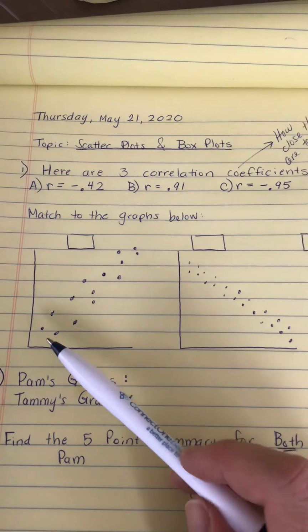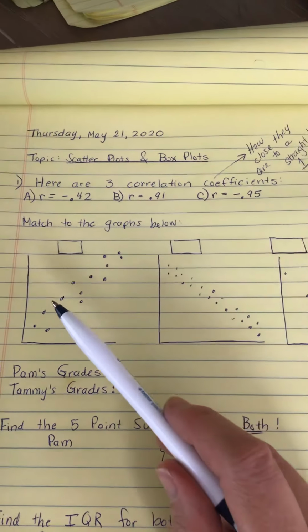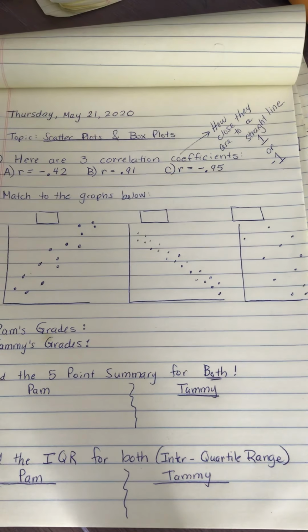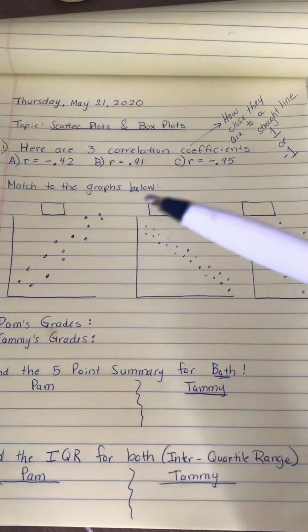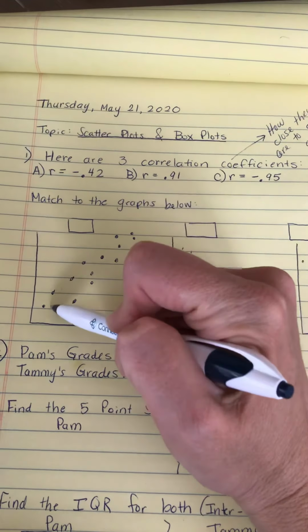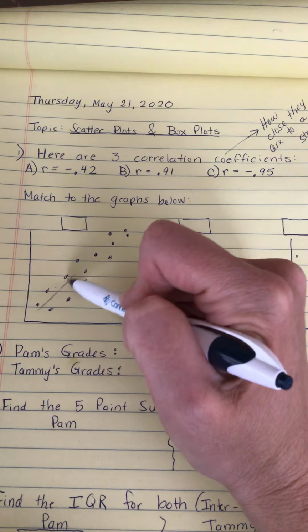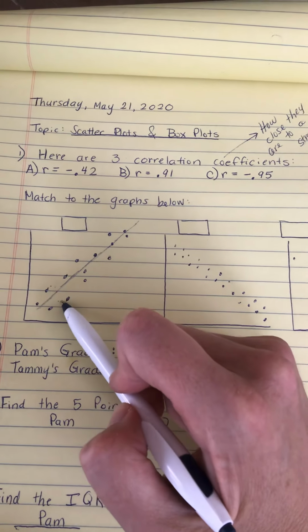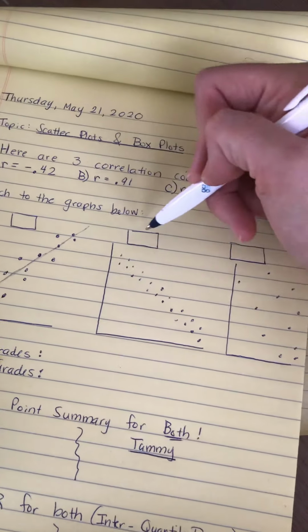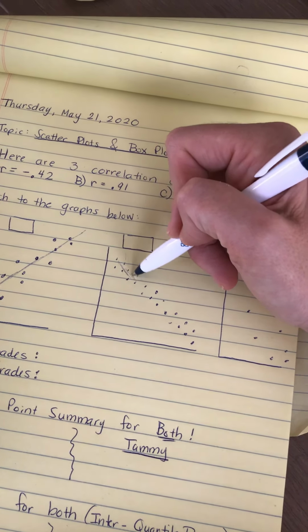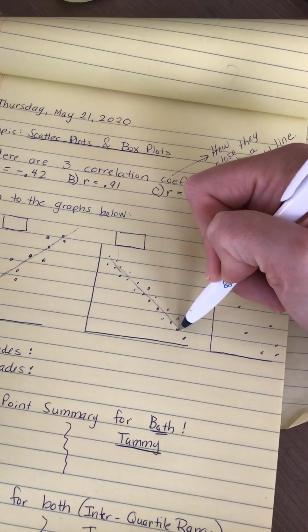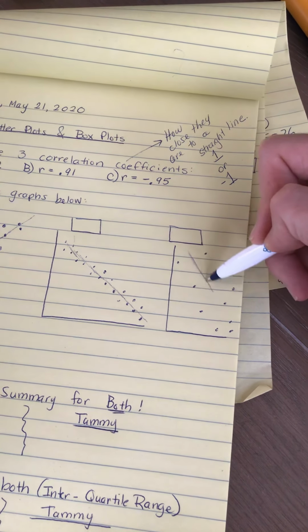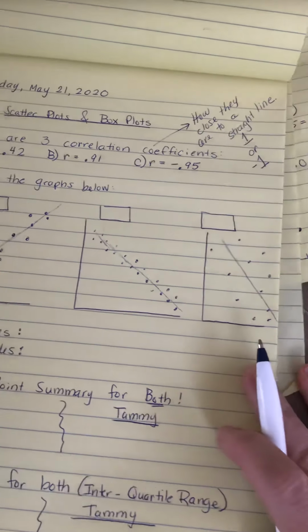All right, so now you look at this. Let's look at the first one. I want you to pause and see if you can match A, B, and C to these three graphs. Pause and do that now. Okay, you're back. So what you do is get yourself a line right in between them so you can see the average. It's like an average of what's happening through the points. Think about how close these points are to this one. This one's going down, but make a line right through the center of them. And that one you could tell is also going down. That's about the middle.